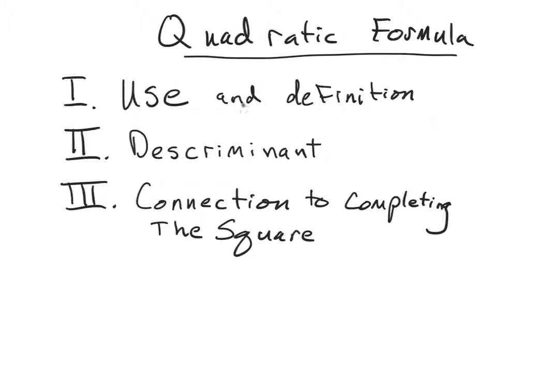use it and what the actual formula looks like. Then we're going to go into just a piece of the quadratic formula called the discriminant, which we saw in our overview a couple lessons ago. And this discriminant will tell us how many solutions we're going to get, so that we can calculate pretty easily if we need to go forward using the whole formula or not. And then the last piece is we'll actually see how the quadratic formula connects to completing the square and where it actually comes from. All right, well, let's get started.